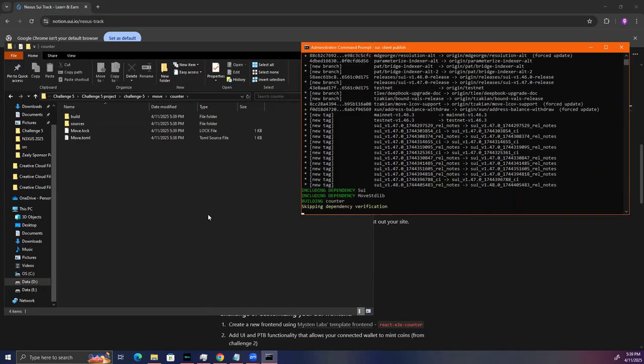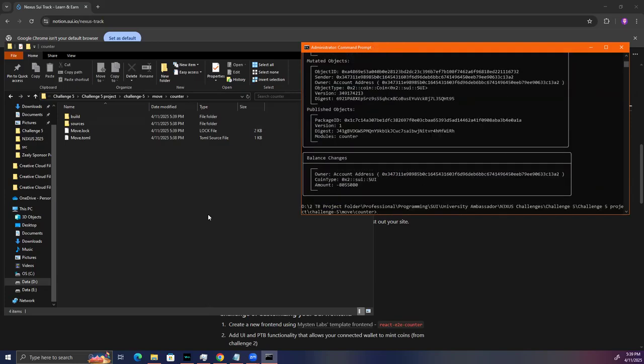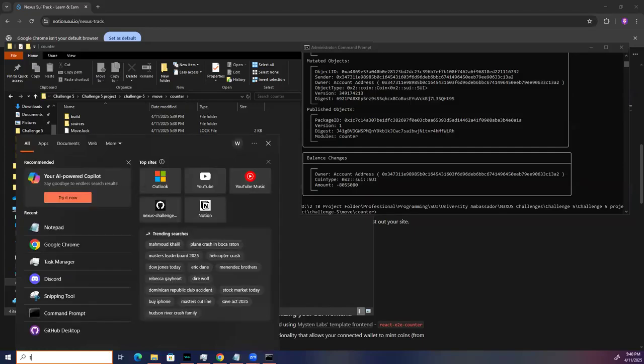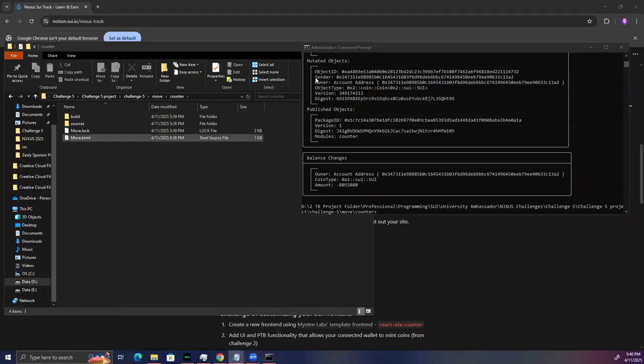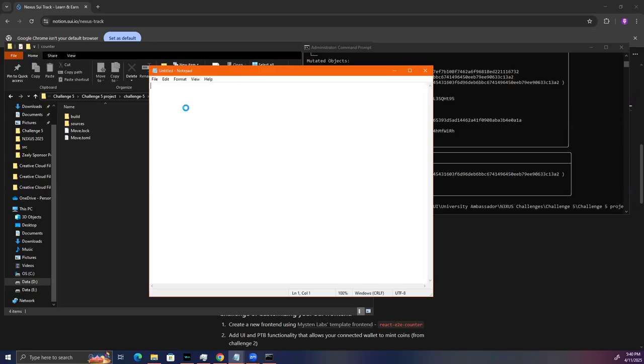That takes just a second, not too long, and then it should be published. And there we go, up on chain. Now, once this finishes successfully, under published objects right here, we're going to want to take this package ID. This is similar to what we did in the previous workshop, and we're going to want to save this and write it down for right now so that we don't lose it.